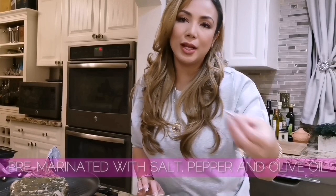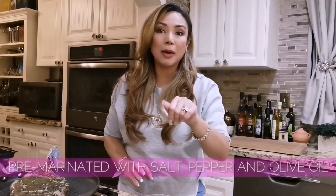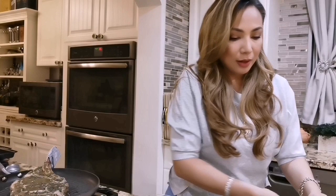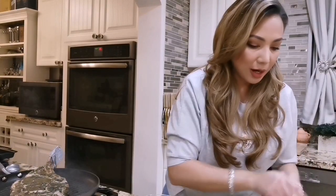Everything's healthy. What I did with this one is just marinate them, season it with salt and pepper, and put some olive oil. That's it. And I kind of mix them, and make sure that all the seasoning is evenly distributed all over. We're almost finished with our one side. Timer's up.